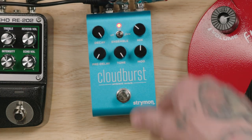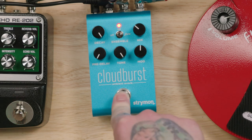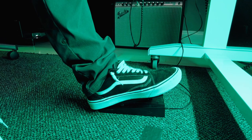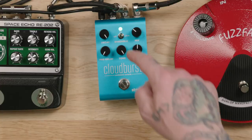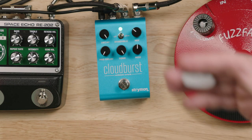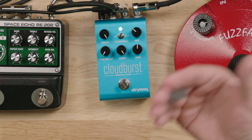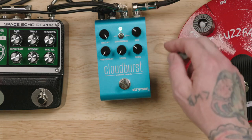You have to have it on, obviously. And all you have to do is hold the button down here and then move your foot back to the heel and you'll see it's green. So my heel is down, this is green. So now I just have to change the parameters to how I want this pedal to react when my heel is down. So first I'm going to put my tone all the way down.